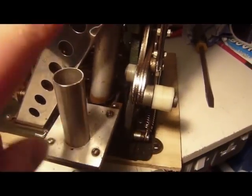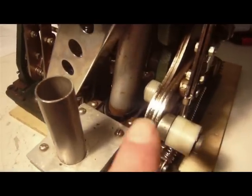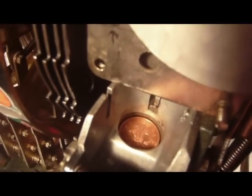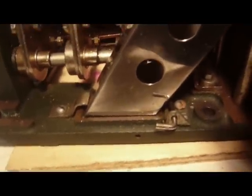This tube here holds pound coins for the jackpot, and the tube you can see behind it here holds the two pences. If I just lift this forward here, you can see there's a tube there stocked with two pences. And when the tube's full up, the lever here comes forward and pushes coins off the top, and they come down this tube here, down into the cash box.